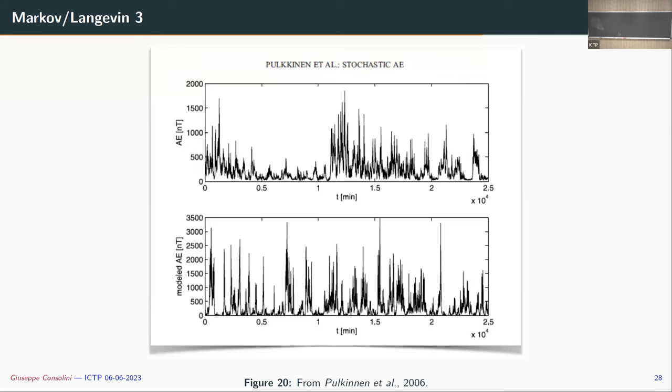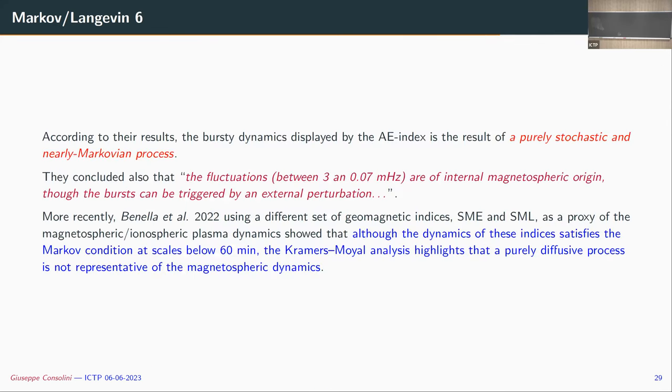We are not convinced that this is enough. And why? Because we believe that there should be something more, and we try to verify if we can model these things using a simple Langevin equation, using a drift diffusion equation, essentially a stochastic drift diffusion equation. But to see this, we need to essentially verify the conditions on the Kramers-Moyal coefficients, to see if we can stop our modeling and get the evolution of the system using just the first two main coefficients, so the drift and the diffusion coefficient.